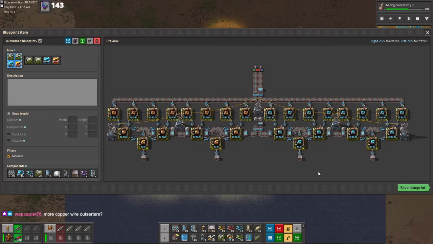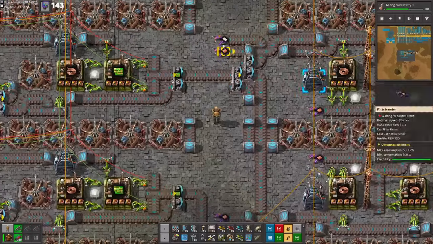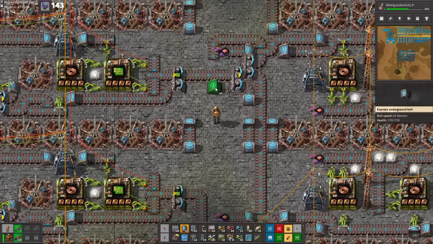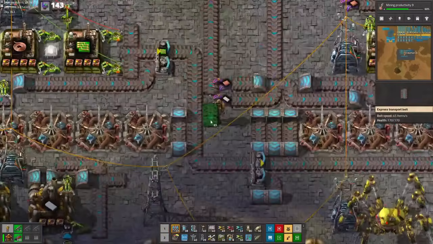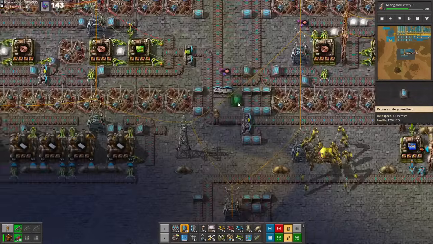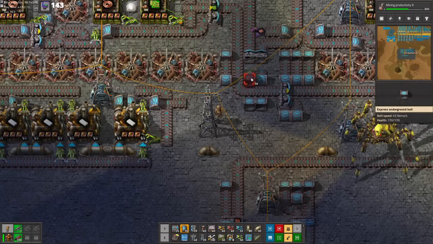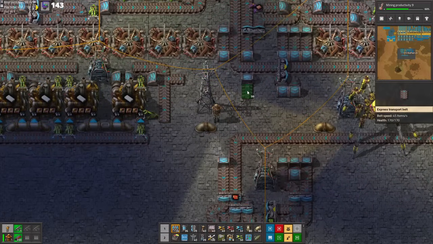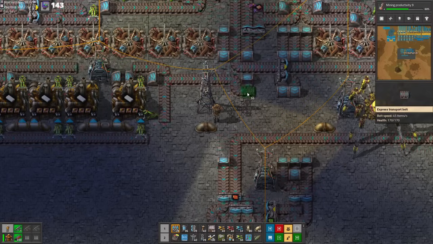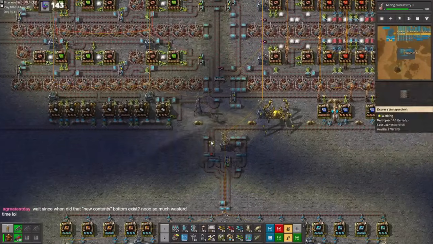Right, there was actually one more thing which we need to do. I need to connect plastics. Copper will connect once we actually build it, but plastics will have to connect right now. I guess that's going to be copper spot. Yeah, that's going to be good enough.